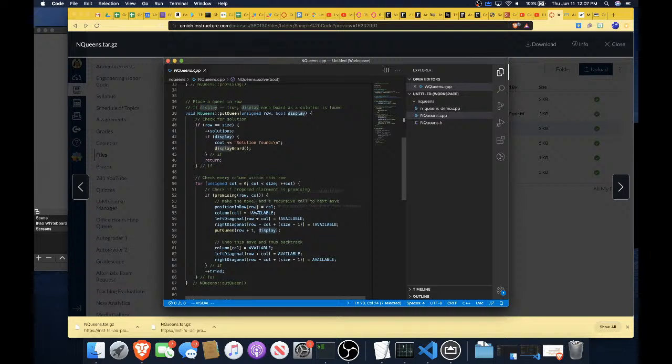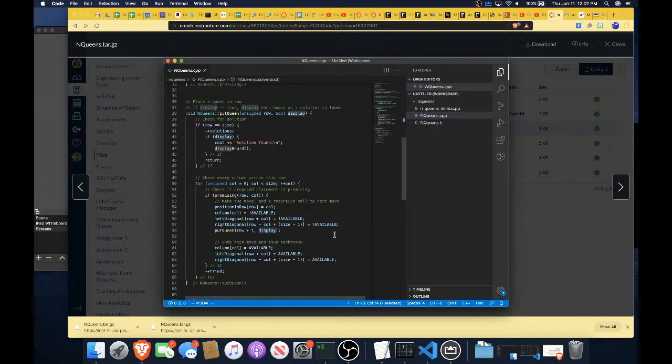Understand why we have to fill in these true values, because we placed a piece, but then after we place it, we're done trying that, we've returned and say, well, unplace that piece. That's really what we're doing. We say we're going to try to place the piece and then move forward. Once I've gotten done placing the piece, I'm going to move backwards. And so this is allowing me to do backtracking here.